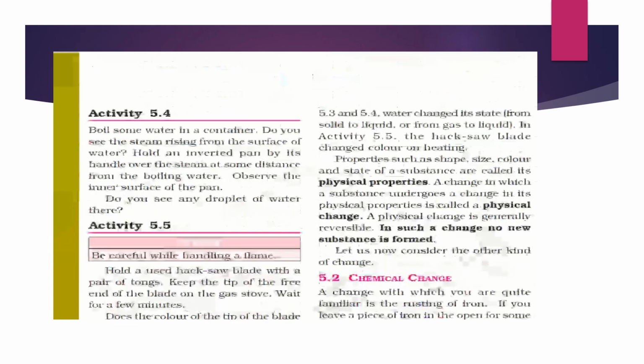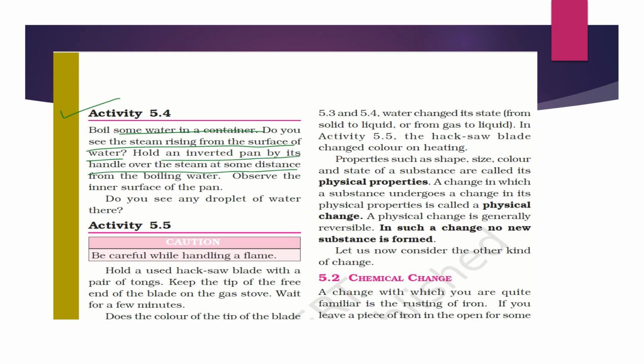So now we are moving to the next activity. We are boiling some water in a container. Did you see the steam rising from the surface of the water? Yes, we have seen when your mother is boiling water, steam is rising from it. Hold an inverted pan with a handle over the steam from a distance. You should be very careful and do this experiment under your parents' guidance or supervision, right?